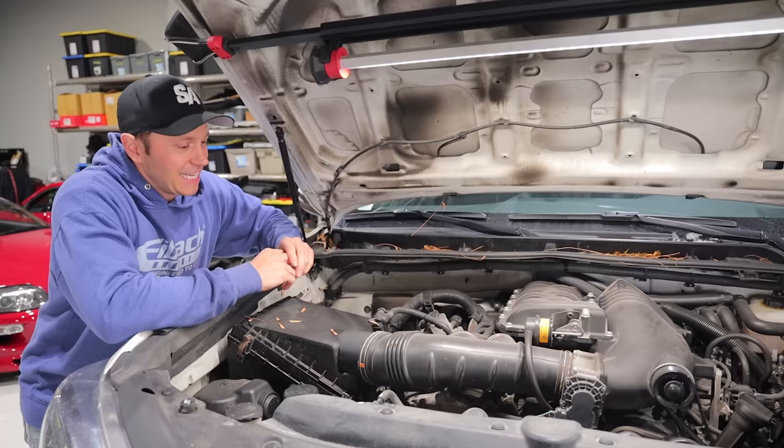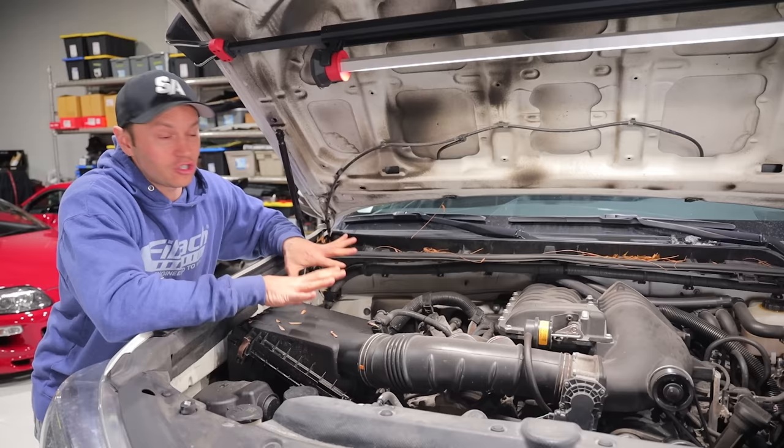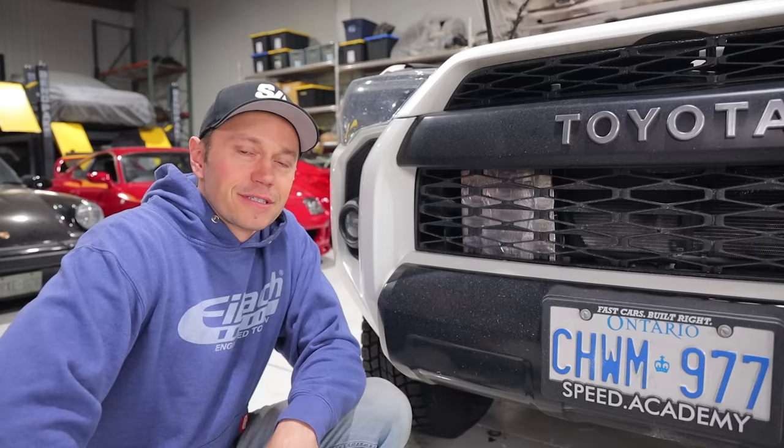To have the reliability I've had with this thing — I have not had to do anything on this truck mechanically since we've worked on it and since I purchased it. So it's been fantastic. I've added about 10,000 kilometers — about 6,000 miles — on this thing without any problems.